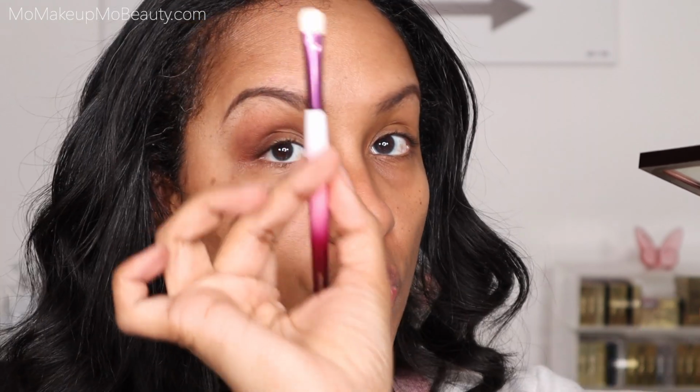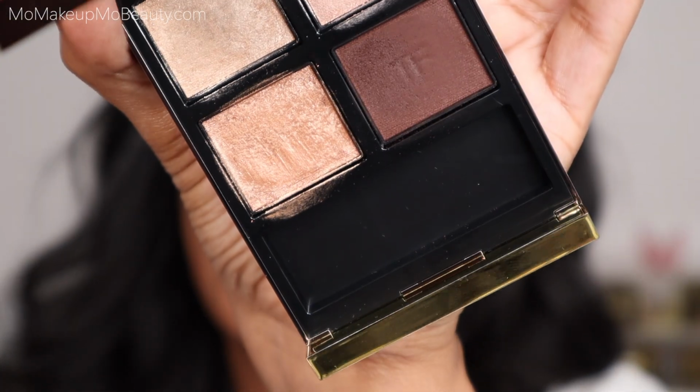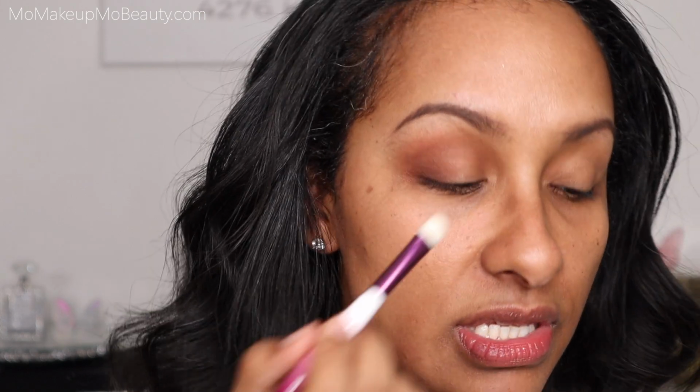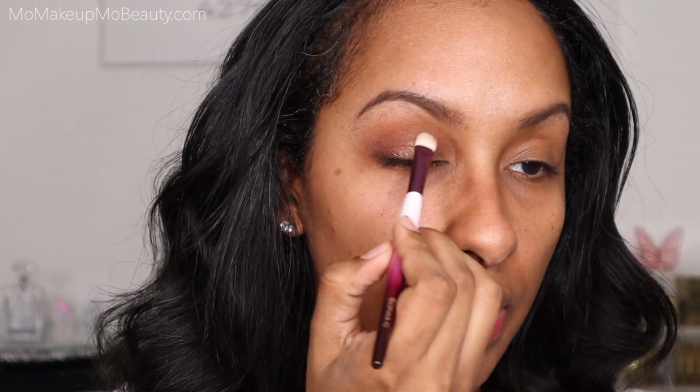Like, wow. Okay. I'm looking at my swatches and I feel like I want to go in with this shade, which is this one. So Sonia G Builder Brush. I'm going to pick this up. And again, this is definitely very creamy. Check that out. See, you can see it's very creamy, packed on the brush very nicely. And that, I'm going to put this on the lid.